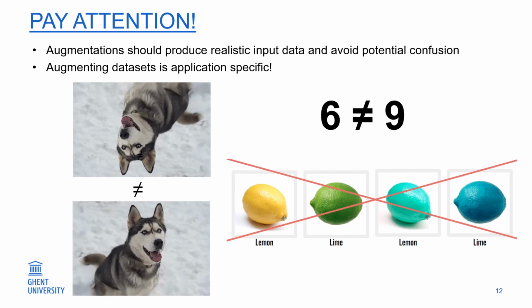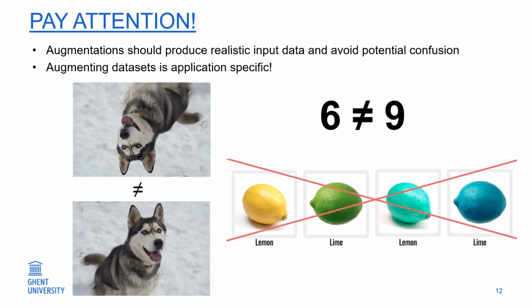For example, in the case of dogs, flipping images horizontally may be a useful transformation, but flipping them vertically or upside down may not be. This may result in a dog's leg or tail appearing where its head should be, which could make it difficult for the model to recognize the dog correctly, and may produce bias or confusion in the model's predictions.